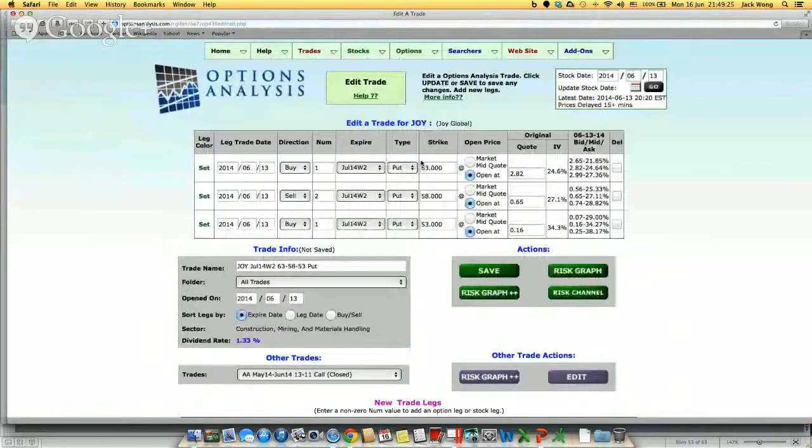So I found the stop, which is okay. So I just need to adjust the strike price and see whether it is a butterfly that I'm happy to have. 61. So if the original is 58, I make it 61. So I kind of move everything up by $3. Yeah, $3, 66, 56. I want to make sure that remains the same. I just want to move the butterfly up and see whether it gives me the same kind of risk profile.